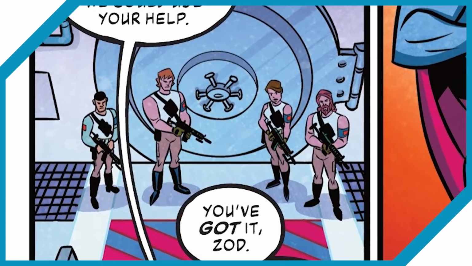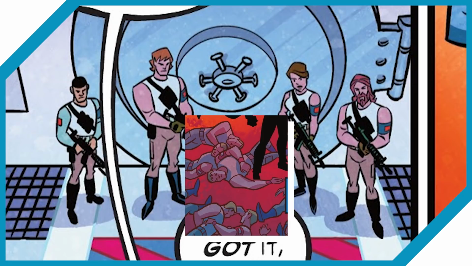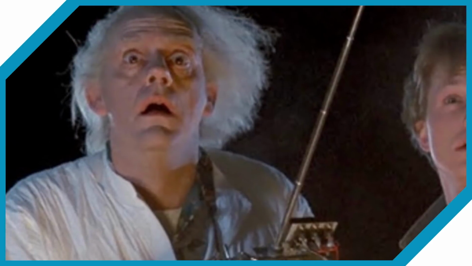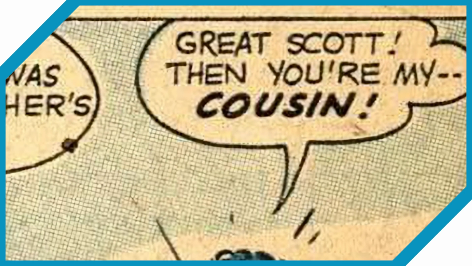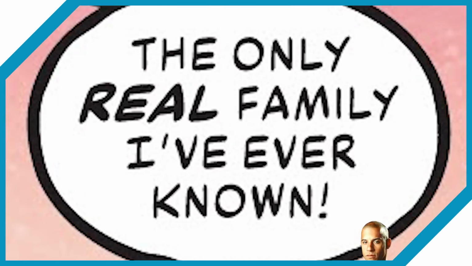These freedom fighters seen at their HQ appear to be wearing the same outfits and armbands as the guys Overman was standing over last issue, and Superman D's "Great Scott" is a phrase most commonly associated in pop culture with Doc Brown from Back to the Future, but was actually a pretty commonly used Superman catchphrase back in early comics. "Not just a team, a family, the only real family I've ever known."